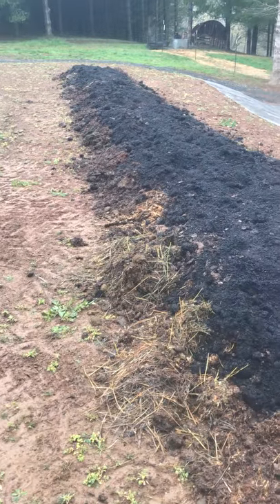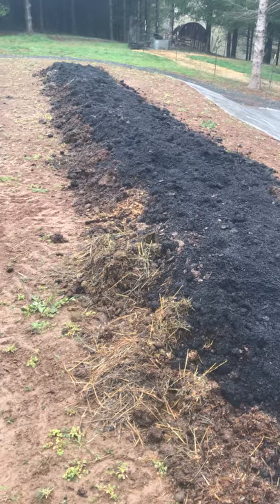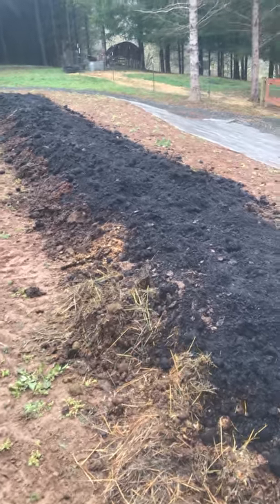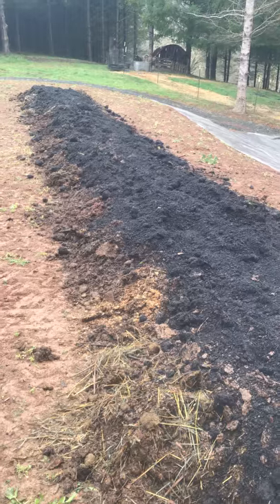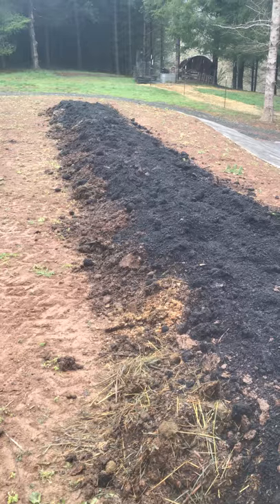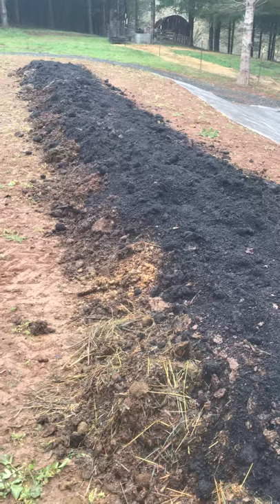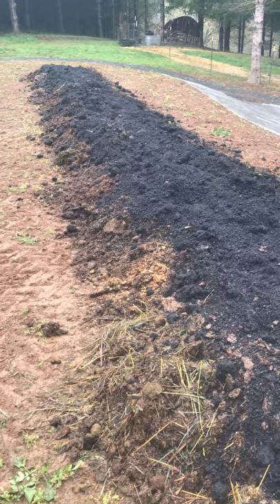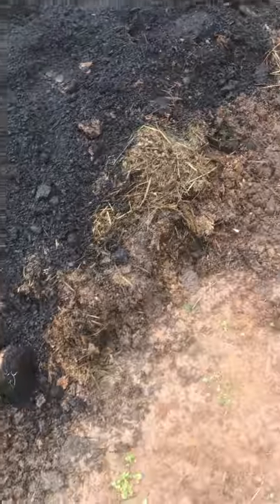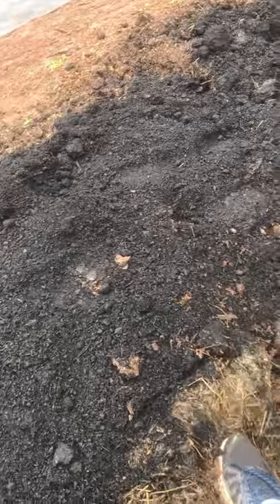We're mainly adhering to permaculture methods. Charles Dowding is a guy I follow on YouTube — he's a big fan of no-till. Over the last few years I've been looking into and practicing the no-till method and I'm a huge believer. I've been gardening for 30 years — not saying how old I am — and I believe the no-till method works and is better in the long term for your soil.